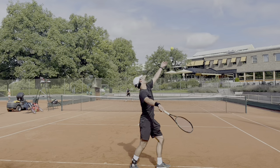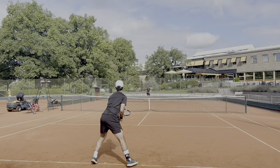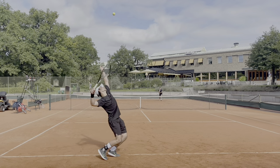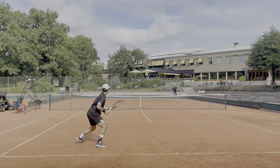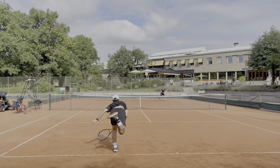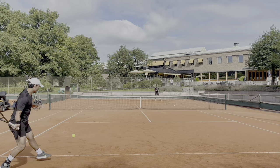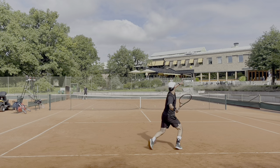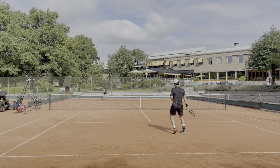And we're just kind of working on serve and second shots. So serve, he returns, and I go for the second ball. Just trying to find the groove there a little bit. Both of us trying to always have some kind of intention behind every shot you're hitting, like looking for an opportunity to go down the line, move it. And yeah, just really trying to stay focused throughout the whole point.